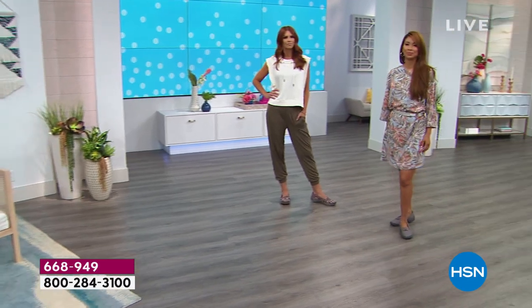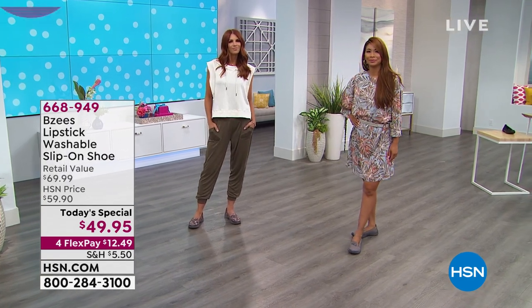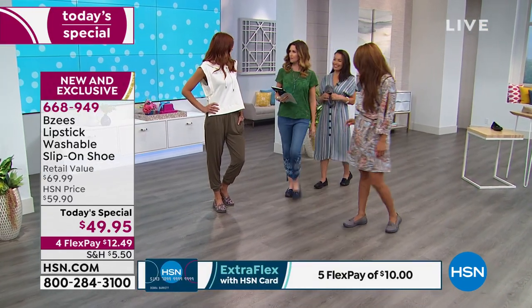Look how it blends with her skin tone — that's one of the rules of making your legs look longer. If you want those nice long legs — I'm only 5'4" — but the gold gives the appeal of being taller. You know, we're going to go and join the models — I've got on the black, we come out here and make a complete set.